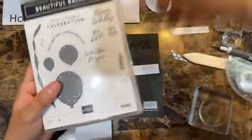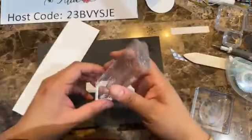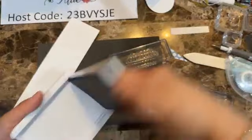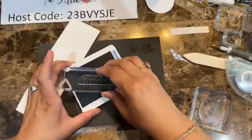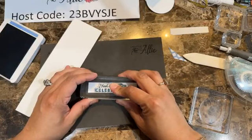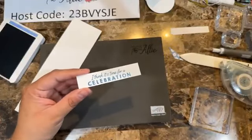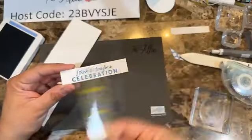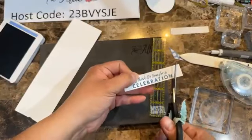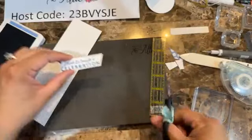Okay. Now I'm going to be using this one for my sentiment, which is I think it's time for a celebration, right? And I'm going to stamp it with the boho blue. So boho blue. And this piece is a scrap of basic white that is 3/4 of an inch. The length doesn't matter. We're going to be cutting it to fit this one. But if you want the exact, this one is, like, a 4? No, like a 3.5. And we're going to be cutting it at an angle. Okay, so at this point, I'm going to cut it at an angle. So this is how it looks, okay?